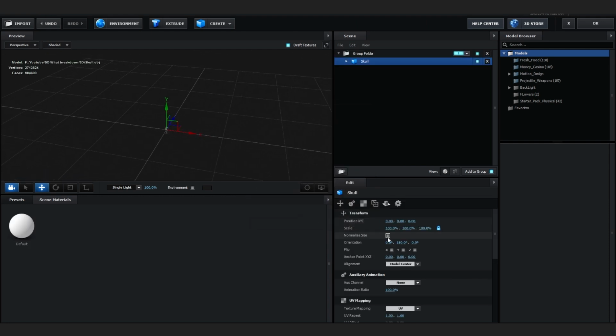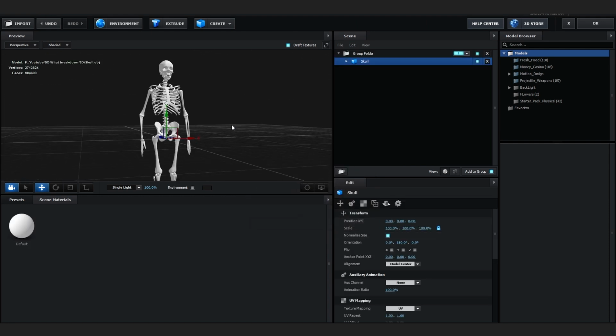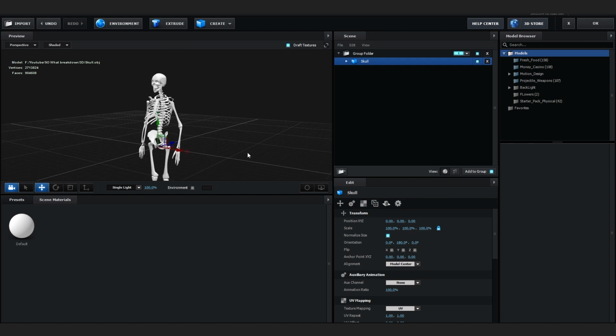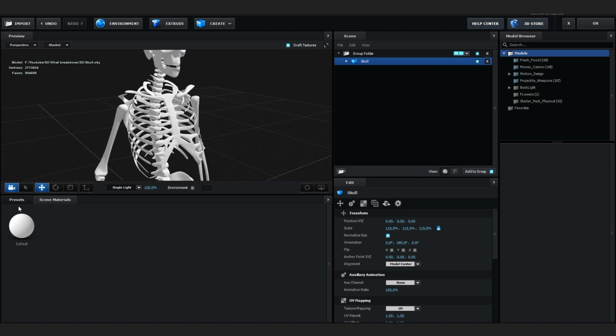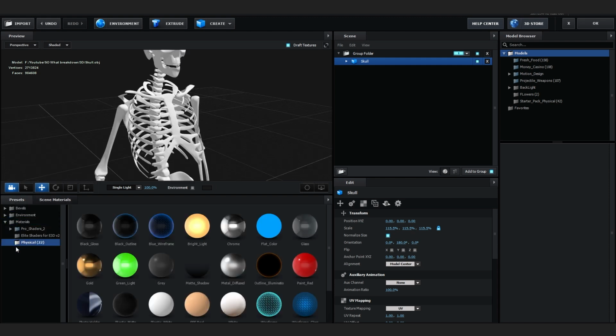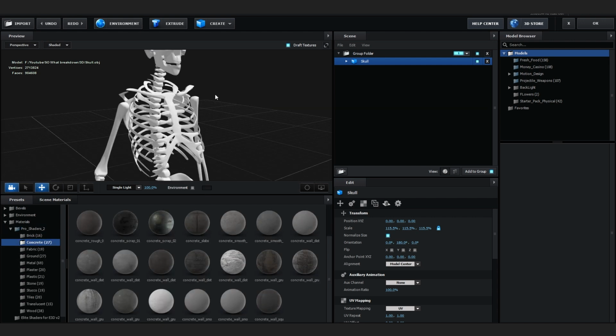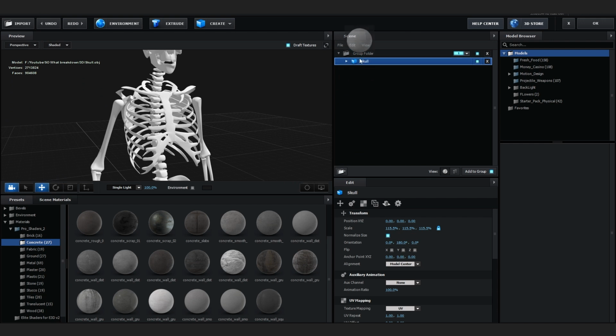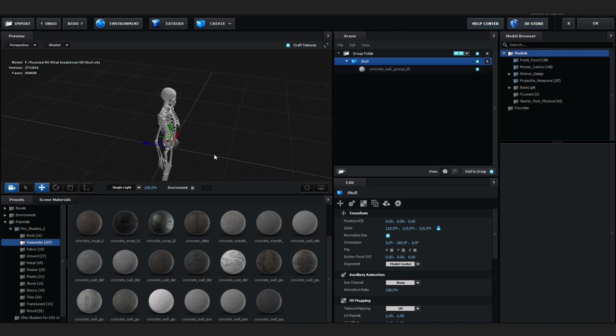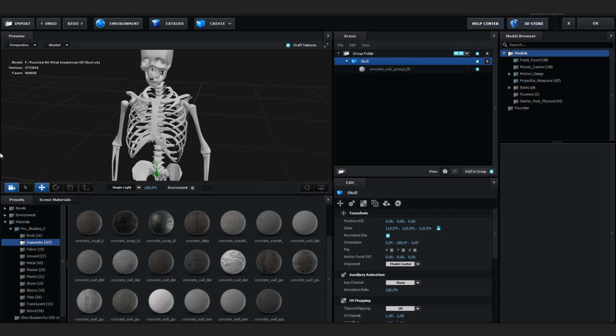Okay, and we're gonna hit normalize size to normalize this, and you can see this is a simple skeleton model. So if you want, you can head over to preset and play with all the materials. Maybe I'm gonna go over to pro shaders and go with concrete and mix with the texture of it a bit if you like, but I think I'm gonna leave it at the default color, which is white.